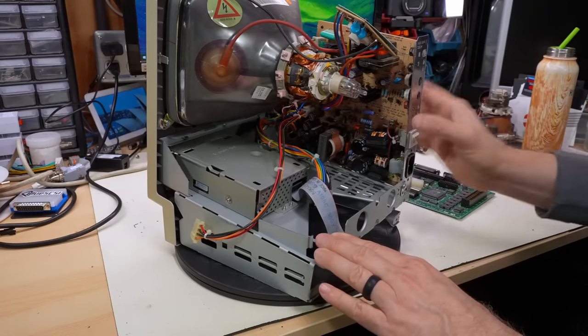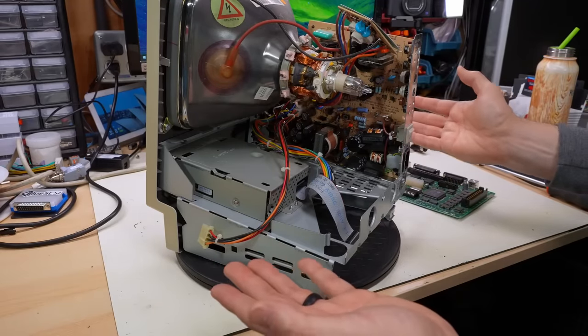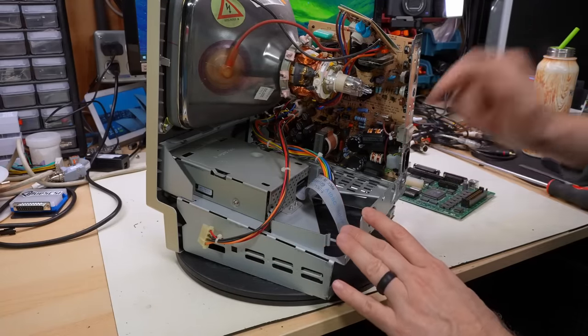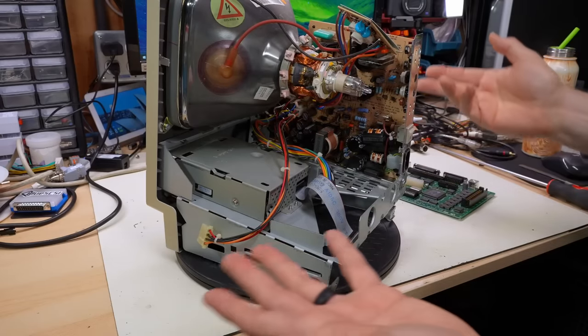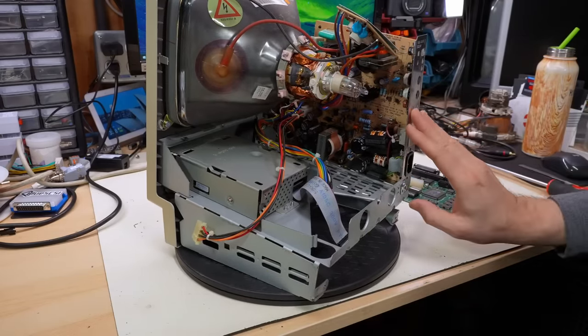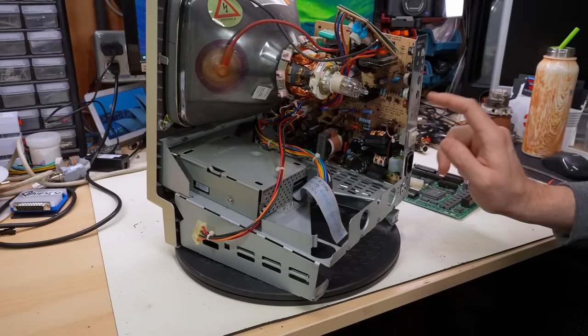Obviously, if you're going through all the effort to pull this board out, you could just recap it, but whether that's necessary or not, I couldn't say for sure. But I have had multiple of these where those caps have leaked, and therefore maybe it's a good idea to actually recap these, at least those caps there, because it's a known issue with these boards.